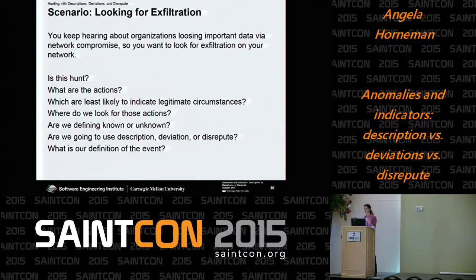So if we take those actions, and one of the indications that it's exfil is that there's a lot of data that is anomalous, a deviation, we can trend on our network flow between different addresses and start thinking about, okay, if we can track this, when does it change? Has it changed more than X amount? That would probably be one of the ways that we would start looking for exfil.